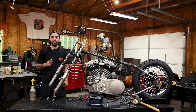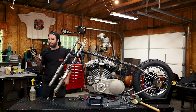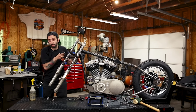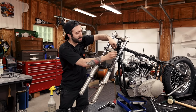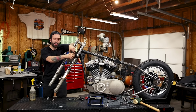Okay, now that we have the tubes installed, I'm going to tighten up the pinch bolts, and we're going to run a lowbrow headlight mount that bolts in the pinch bolt location, so I might as well bolt that on. And it's a great spot to mount your headlight. Most chopper mounts or chopper lights will bolt right to that, and it's just a clean look. It's pretty classic chopper.